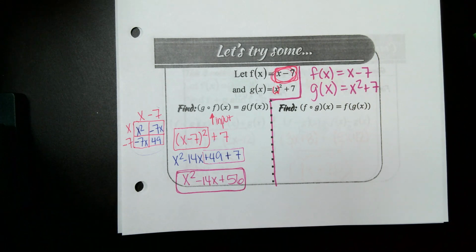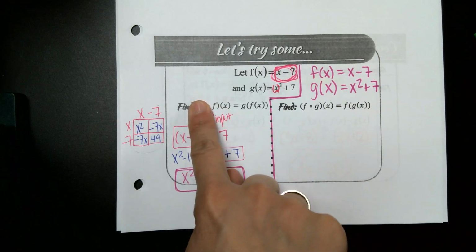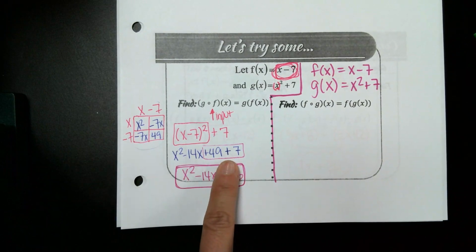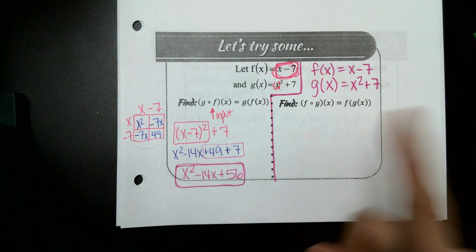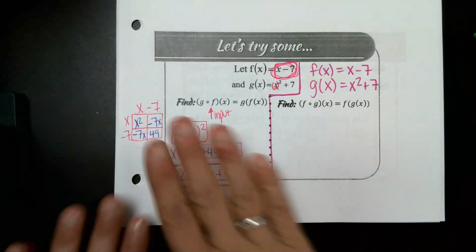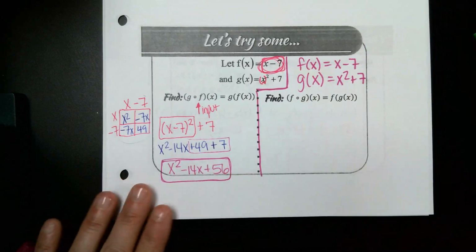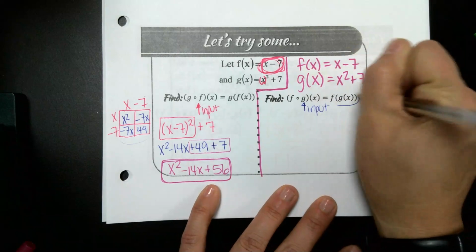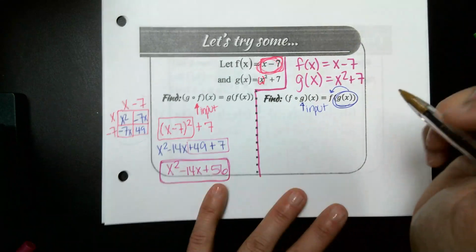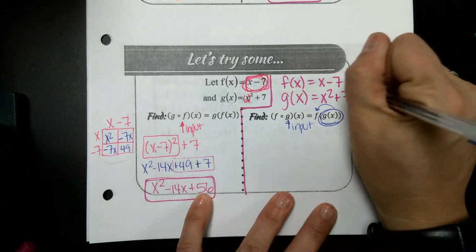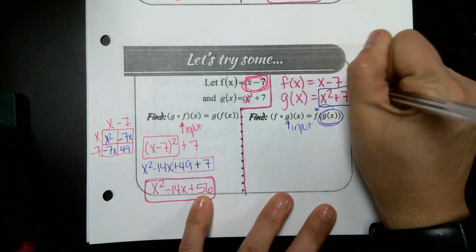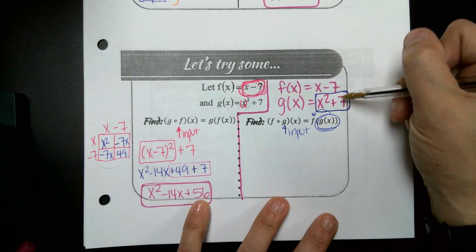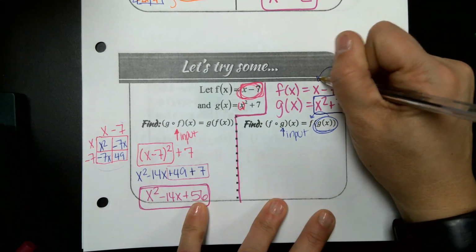Now, when we plugged f into g, there was a little bit of extra work that needed to be done, right? We had to do a box, and then we had to combine some like terms. Let's see what happens when we plug g into f, because my guess is this one is probably the easier one. Okay, so this time it says take g, and they want us to plug g into f. So again, if g is the input, put a box around it. So here's g right there.